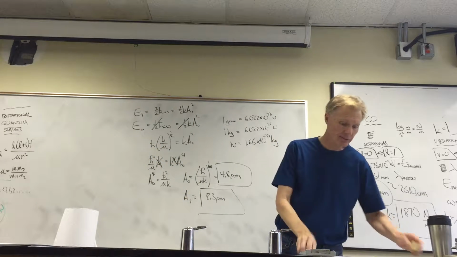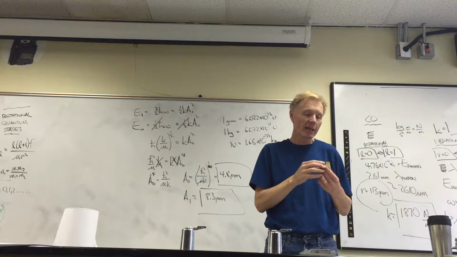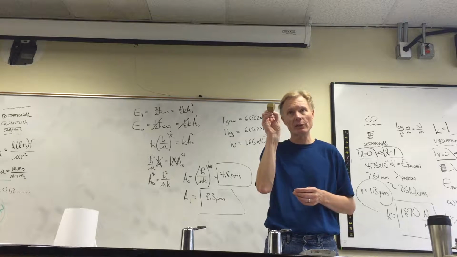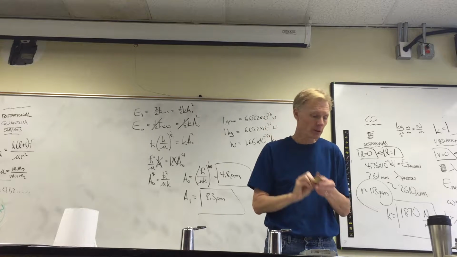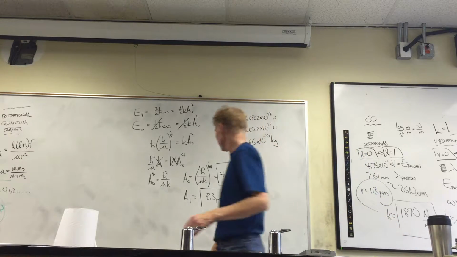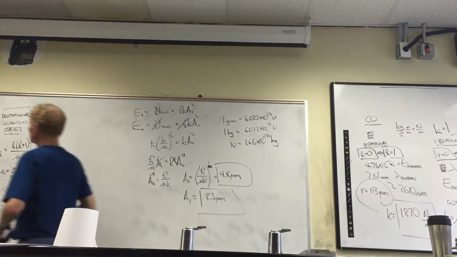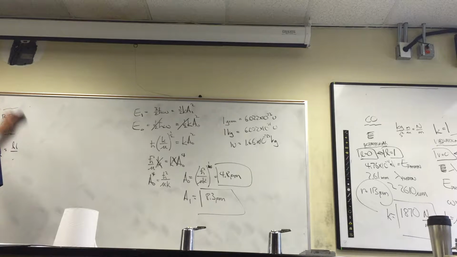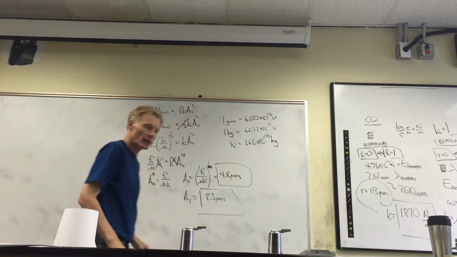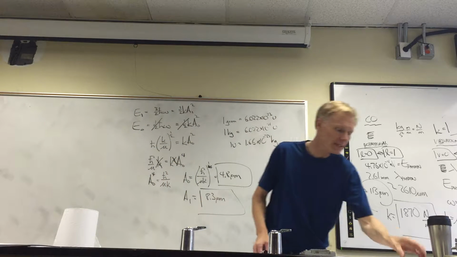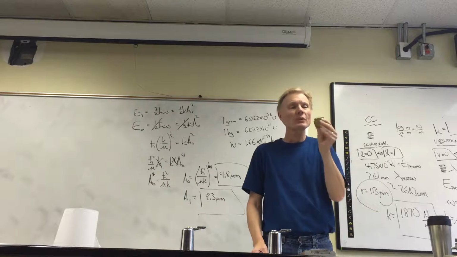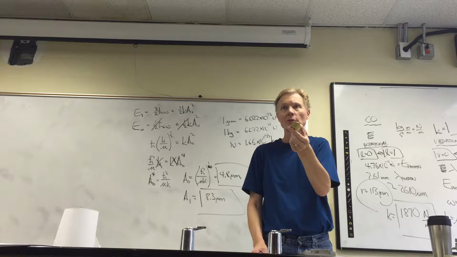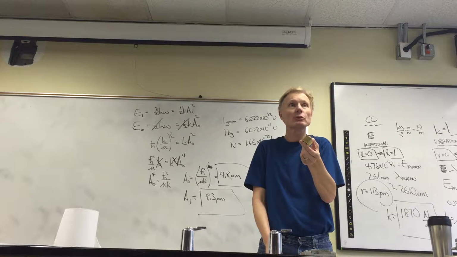Now what we want to do is take a look at some examples of solids. And the example we're going to look at is metallic solids. So I brought in a sample here. So let's talk a little bit about metals. And we said that metals have this nice feature to them that, what's the chemical formula for this? And you go, well, any number of atoms can join, right?